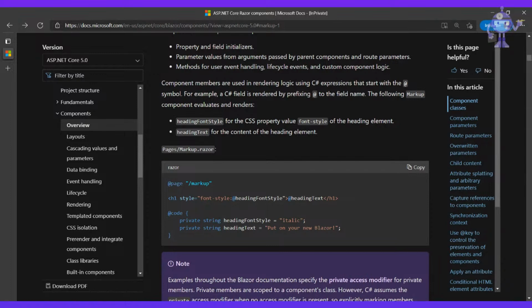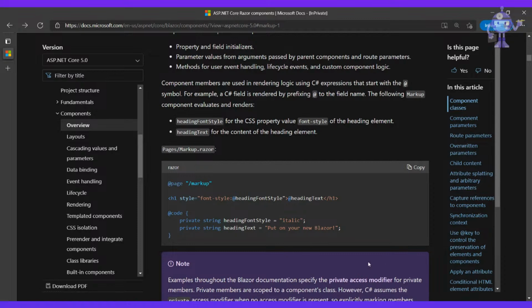As an alternative to embedding it in the same Razor file with the markup, you can actually move this to an external class file. It's totally up to you how you want to approach that. This code directive is also the place where you would handle any custom lifecycle events such as clicks. You can also handle the built-in component lifecycle events that Blazor provides to you. An example of that is the onInitialized event. If you come from a web forms background, think of it sort of like the page load, page pre-render lifecycle. We have a similar lifecycle here for Blazor components.